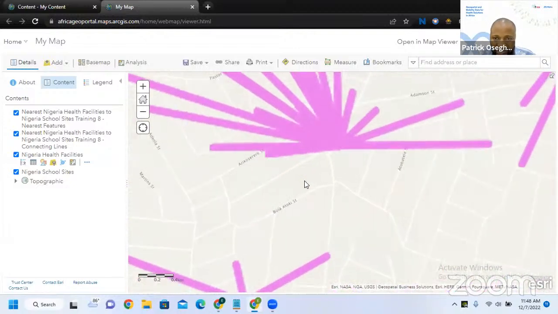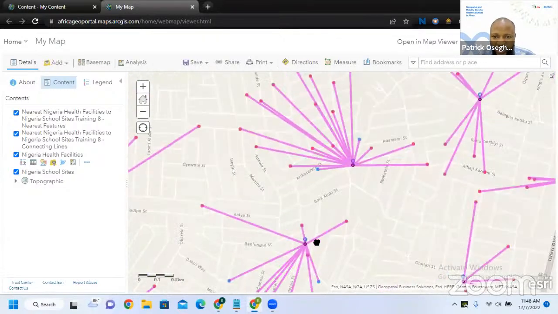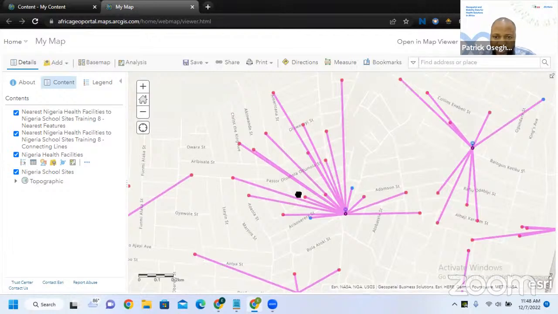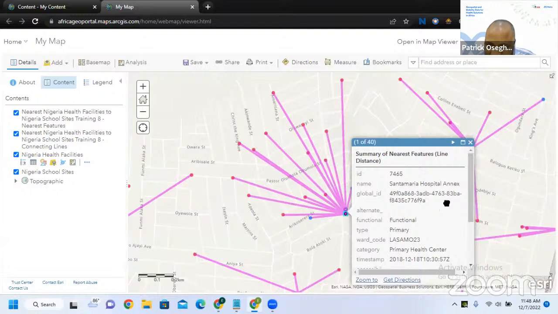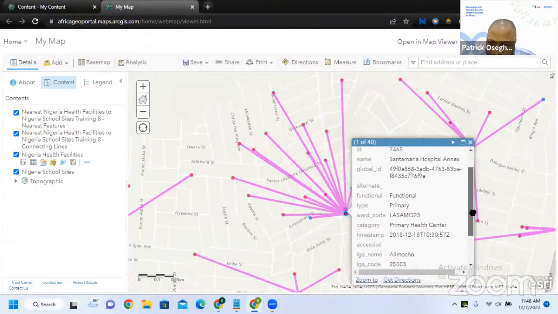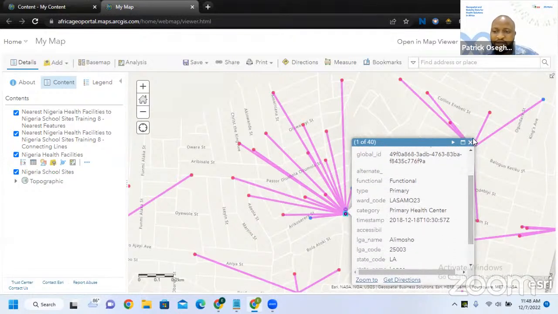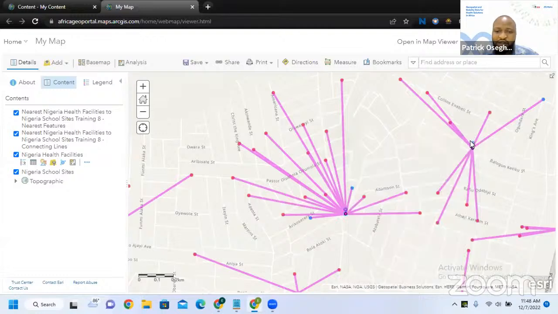Okay, let me use one of these. I'm using this particular hospital. What's the name of the hospital? It's a primary health center in Alimosho, and the name is Satamiri Hospital.